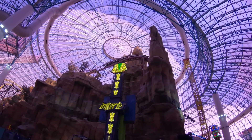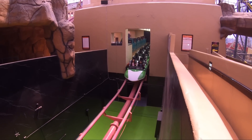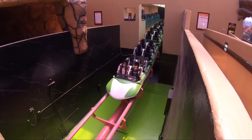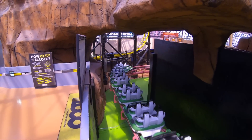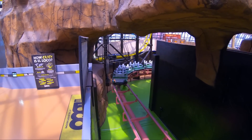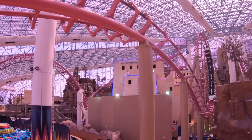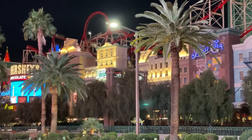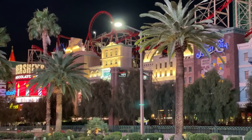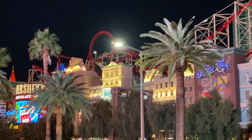What do you like better — the coaster at New York, New York or the Canyon Blaster at Circus Circus? I still think Canyon Blaster is a better coaster — it's fast, it's held up really well, it's a classic. Although at nighttime, the New York, New York coaster out on the strip when it's kind of cold outside — that's one of my favorite coaster experiences anywhere. It used to be that you got banged up, so you had to ignore how you felt. Now you'll actually be able to enjoy it, enjoy the views, and it won't be such a negative experience. Definitely worth a shot for anybody who likes coasters.